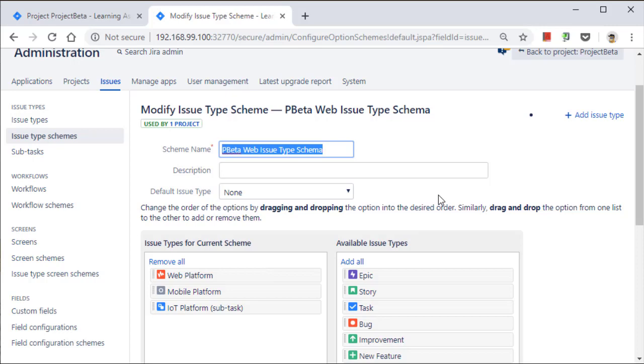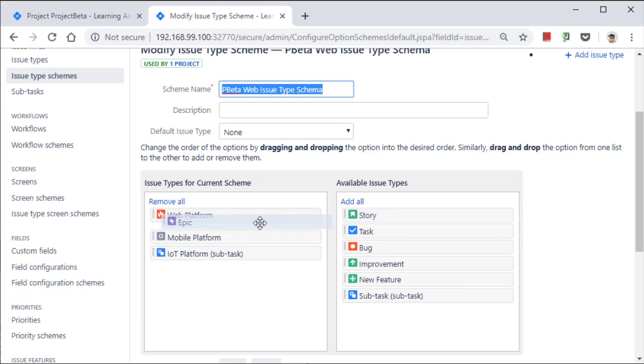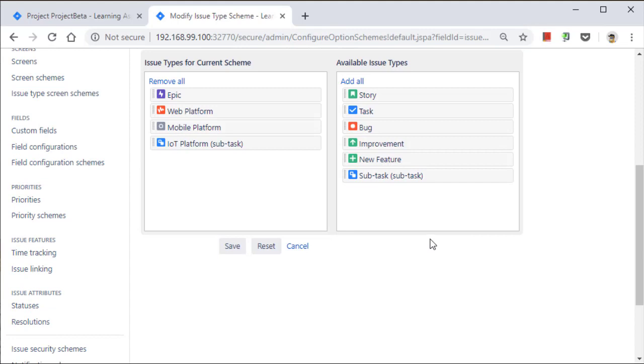If our requirement has been enhanced and we want to have epics also included in our issue type schema, then we can add the existing epic issue type into the issue type schema we developed. So it has epic, web platform, mobile platform and IoT platform. The mobile, web and IoT are what we created, and epic is a default issue type available in Jira.